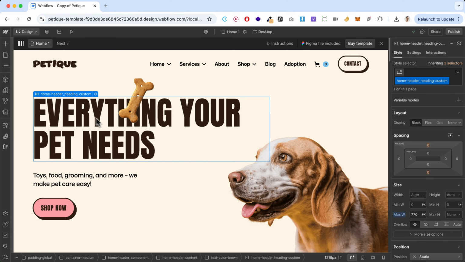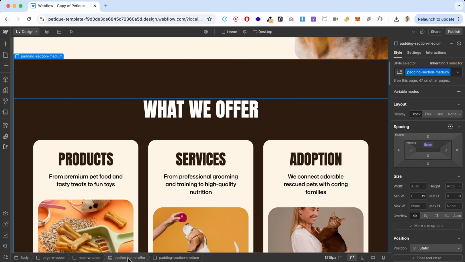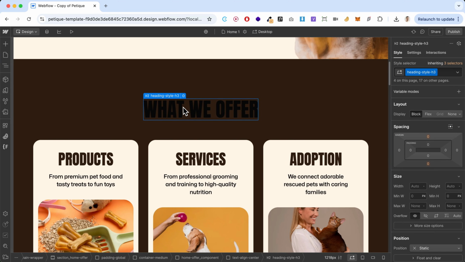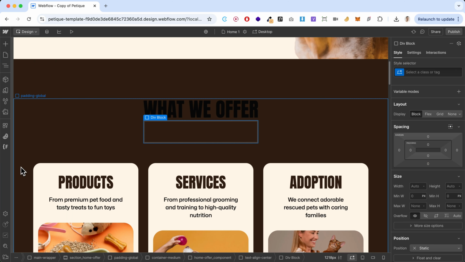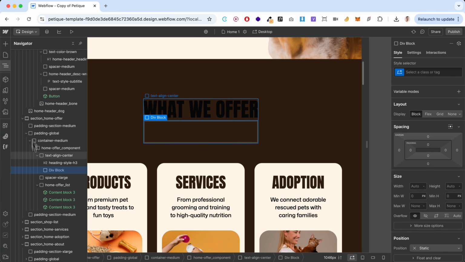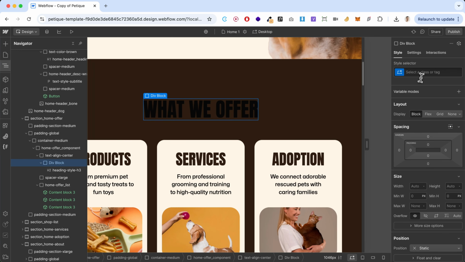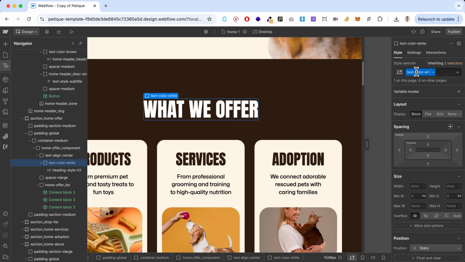Now let's say you want to update the color of a text, right? So just like here, we have a section that has a brown dark background, and originally, of course, the text that you just added just came with this color. So in order to set this as white, what we should do is create a new div block, and then we go here in the navigator, we place the text that we want to change the color of inside this new div block. We select the div block, and here we just type the class text dash color dash white.